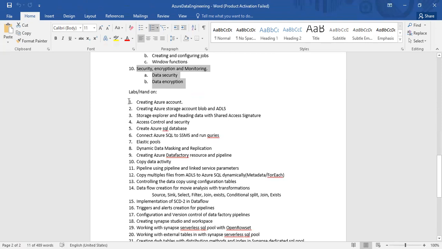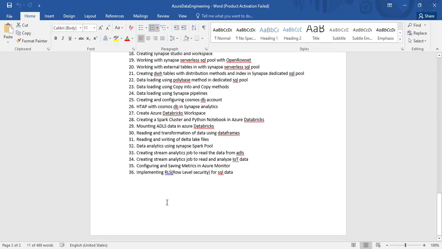For lab hands-on, I added exclusive content, almost 36, and if I decompose again, it will be around 50.